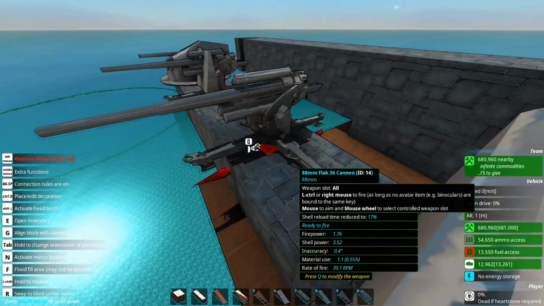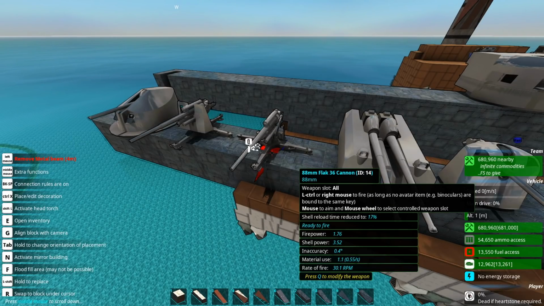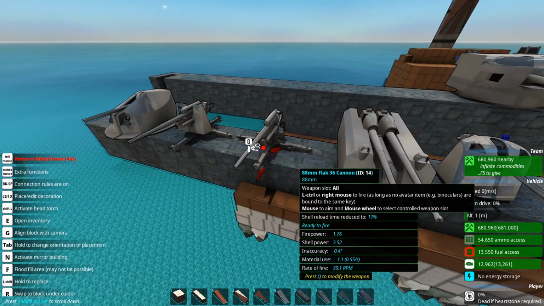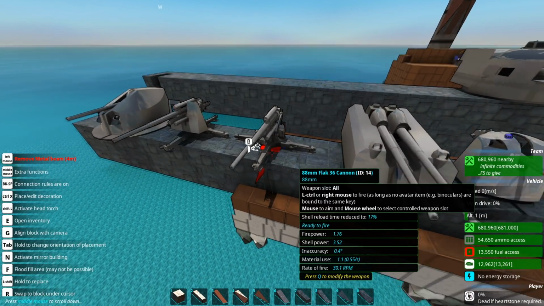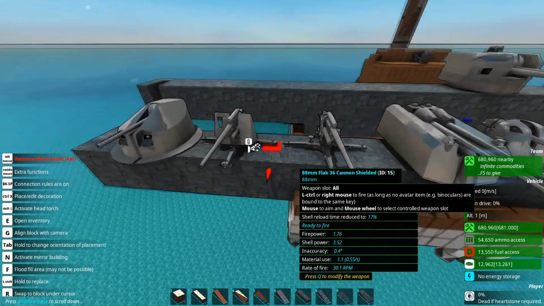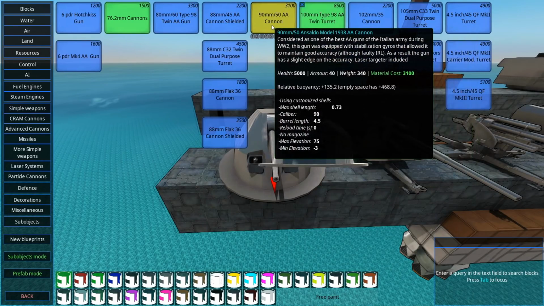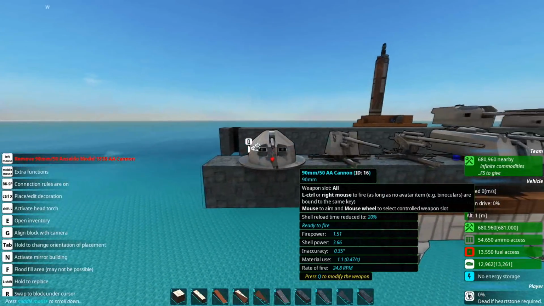Famous thing. The same gun, I believe, was mounted on the... I think, yeah, it was the Tiger 1. And then the Tiger 2 had the same gun? I don't know. Just looking at the stuff, I'm remembering all the stuff I don't know. Then we got this 90mm thing, which is... Okay, so it was an Italian anti-aircraft gun.